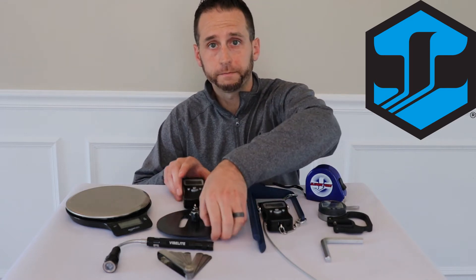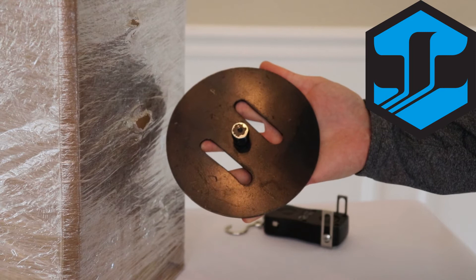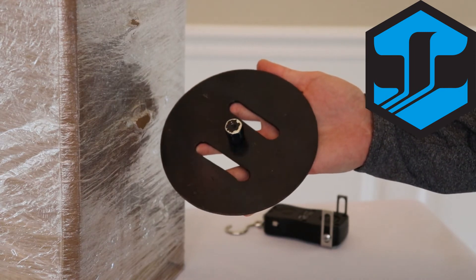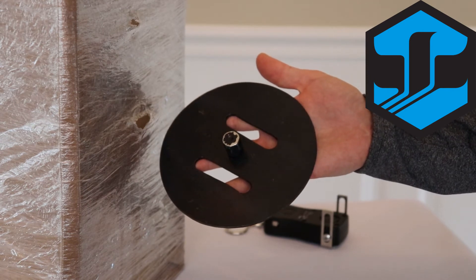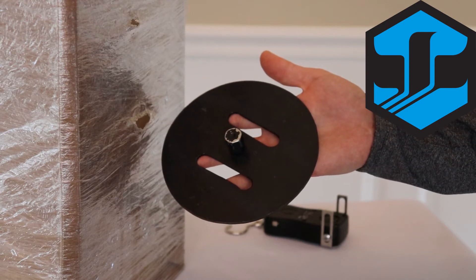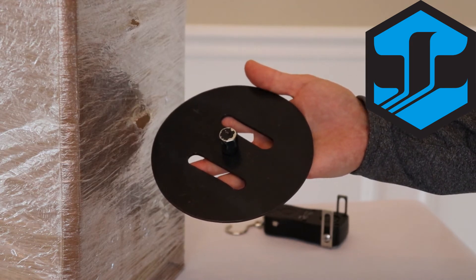Another tool that we use to measure containment is a six-inch pull plate. We begin by measuring 18 inches from the side of our product and 10 inches from the top of our product to mark the location of our containment measurement. We will then pull the pull plate out four inches to record our containment measurement. It's important to note that the numbers with the pull plate and the containment numbers with the torsion tool will not be identical, as these are two different mechanical devices measuring in two slightly different areas of the pallet. So it's important to check with your customers if they have containment standards and how they are measuring them.